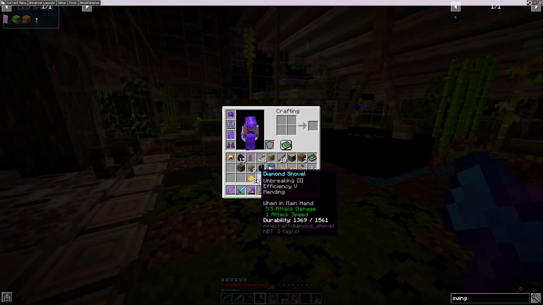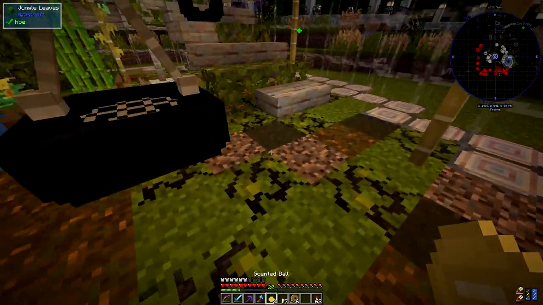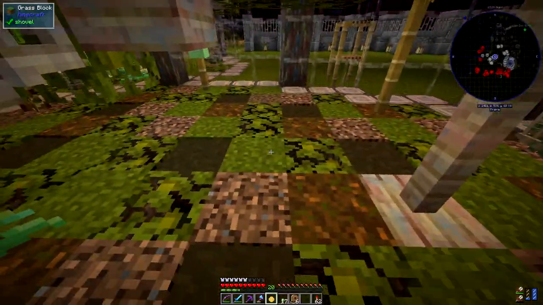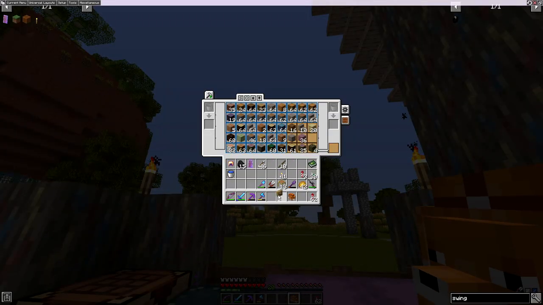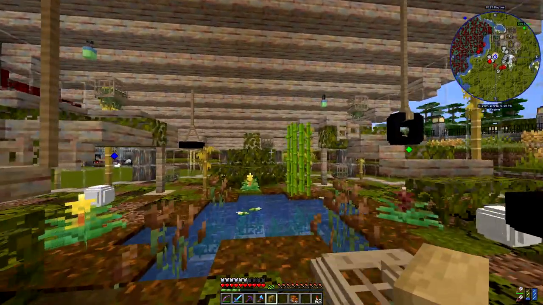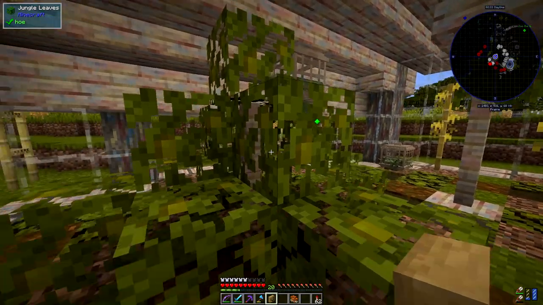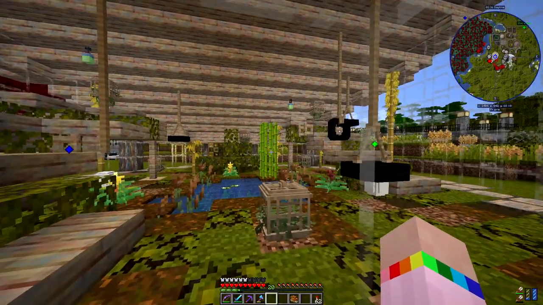Have I got anything? Oh, no. You've got to have these in. So I'm going to put one right there, and I'm going to put the other one underneath here. There we go. Now it's done. What about this puzzle feeder? Was I going to have the puzzle feeder in there? Wasn't quite sure. I'm thinking. Yeah, I think that's okay.